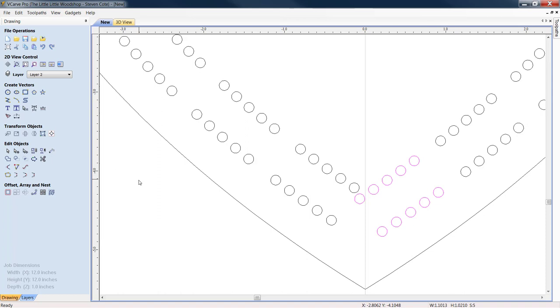Right here in Edit Objects, ungroup, and then from there you can go around and you can move them separately, or you can go in and you can regroup, you can highlight say just four of them, and then you could go back in and group those if you wanted and move just them. All right, that's entirely up to you.